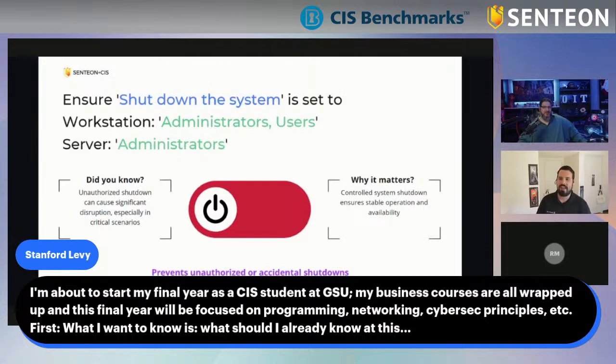I guess focusing on these benchmarks, Ray, how much would you expect an entry-level cybersecurity graduate to know about the benchmarks and these granular details? All of it. All 450 settings, yes, absolutely. The reason I say that is there are ample resources out there. I can't say one security policy is more important than another, because as we've seen, they leverage each other to get access to systems. There's nothing wrong with saying, I'm going to study all of this before I start doing it in practice. Realistically, though, nobody's going to know all this stuff. You have to leverage proper tools like Senteon.